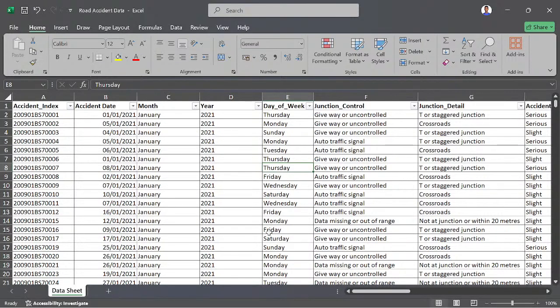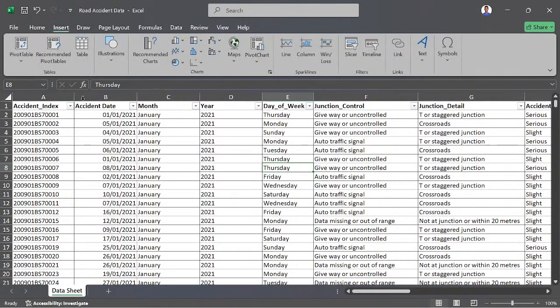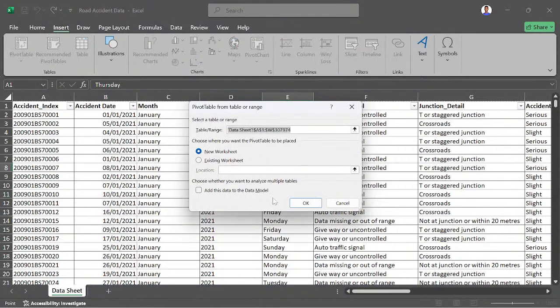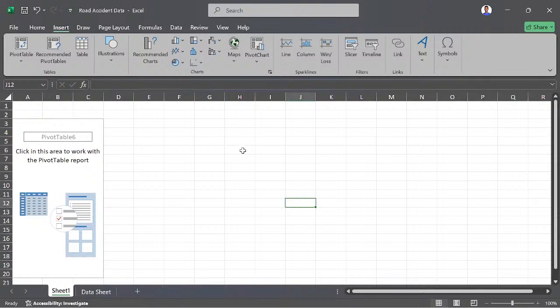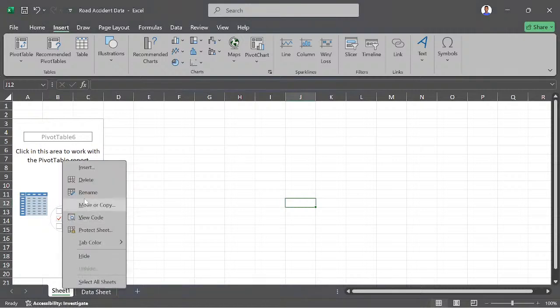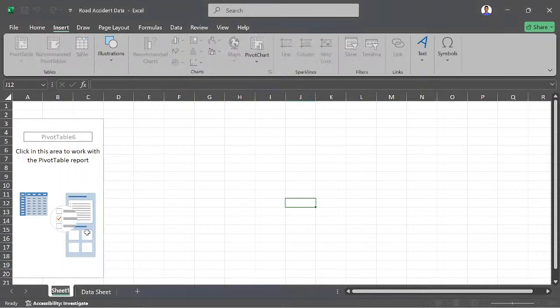We have the data sheet, and then you go to insert and choose pivot table. So we want to begin with our analysis. Open a new sheet. Okay, so it processes it. We have a very large data set, so some of the things have to process a while.